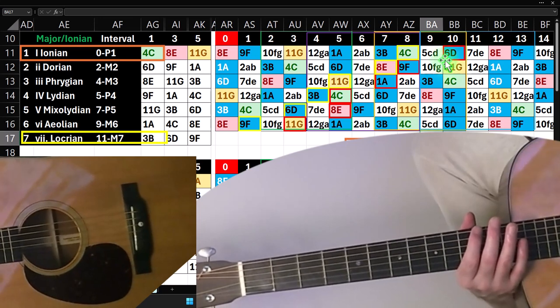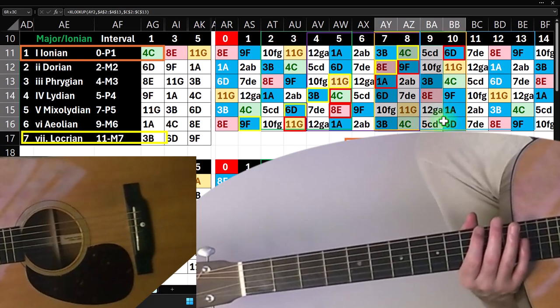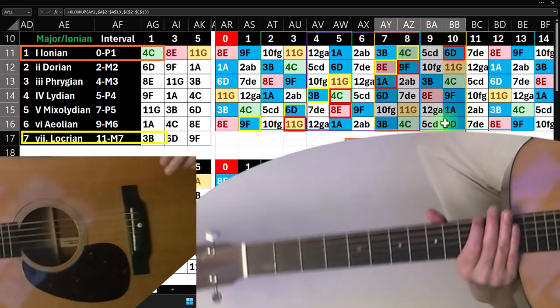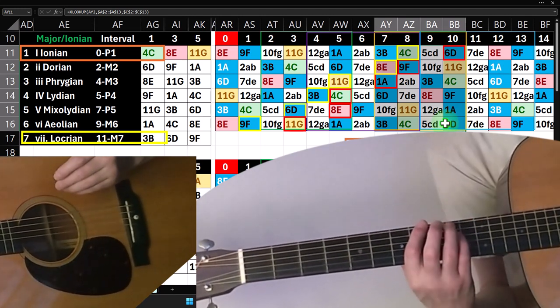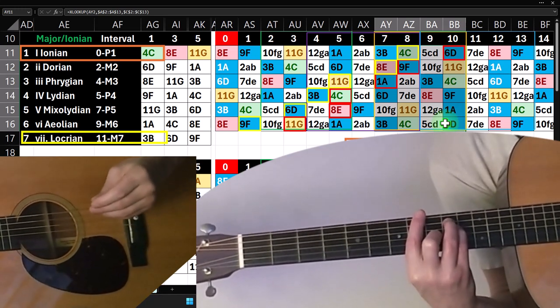So now I've got this shape that's going to be leaning back. I'm going to compare it to this shape. This is the shape that we probably would go to first when we're looking at a major shape, which I would call position number two. You might also call it an E CAGED shape type of position.